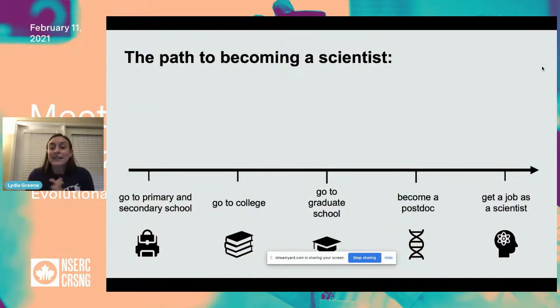All right, so with that said, let's say one wanted to become a scientist, to grow up and get a job as a scientist, be that in lemurs or in some other system. What does that path look like? And I should say that many scientists, when they're kids, have no idea that they want to be a scientist. I didn't know that I wanted to be a scientist until I was already in my 20s. So you don't have to know when you're really young that this is something you want to do.